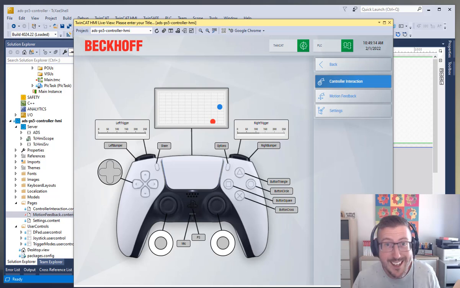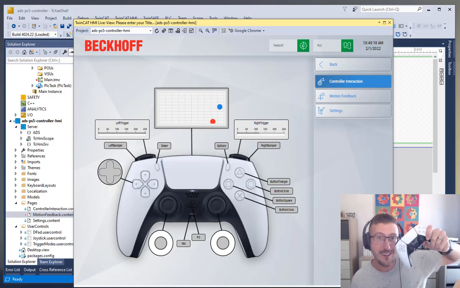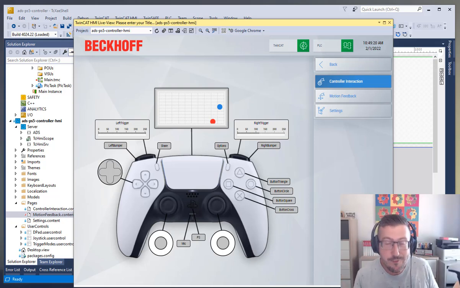Hi everyone. Okay, in this Coding Bytes, I'm going to be talking you through the PlayStation 5 controller, how we interface, how we link this with TwinCAT using ADS, very similar to our Xbox code that we did before. And this is going to be a couple of parts, I'm going to assume.